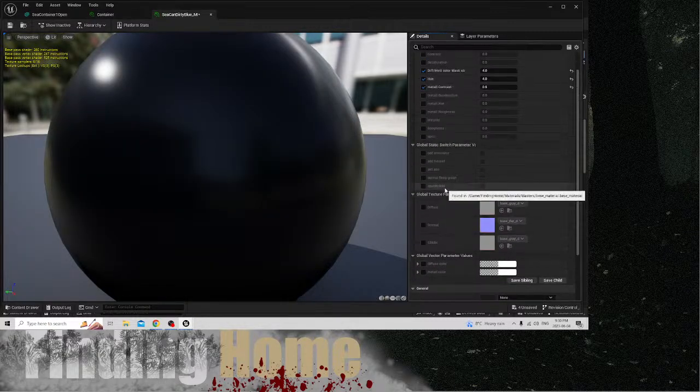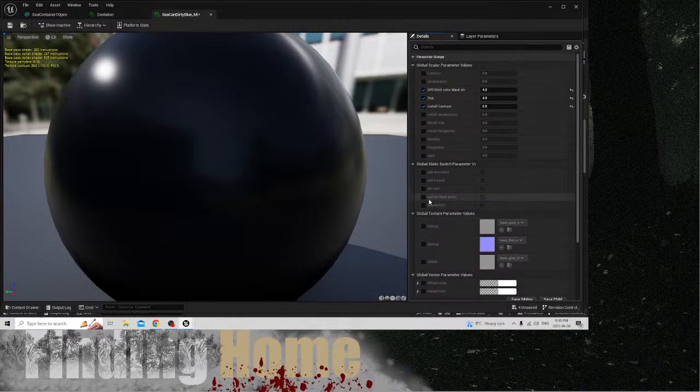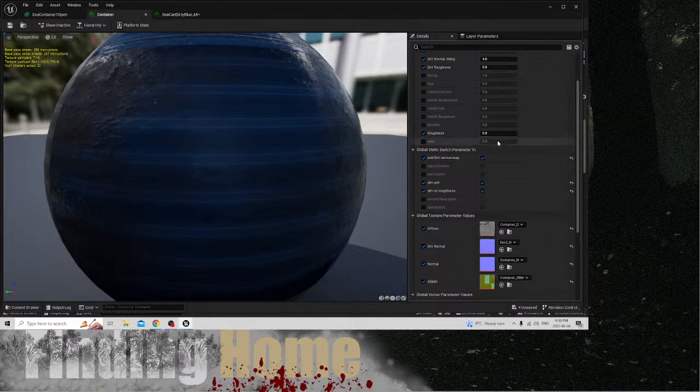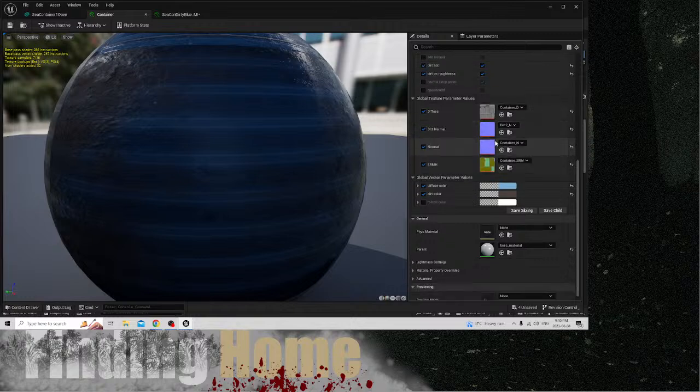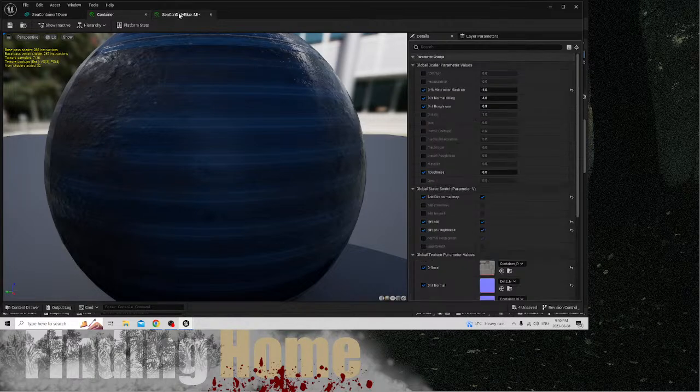Whoa. Distress. It's the same base material. I must have scrolled down.